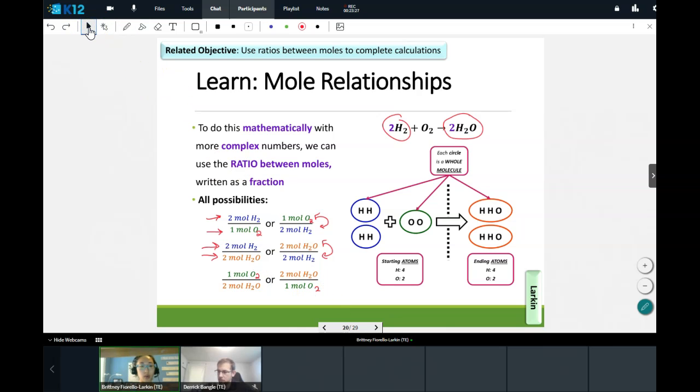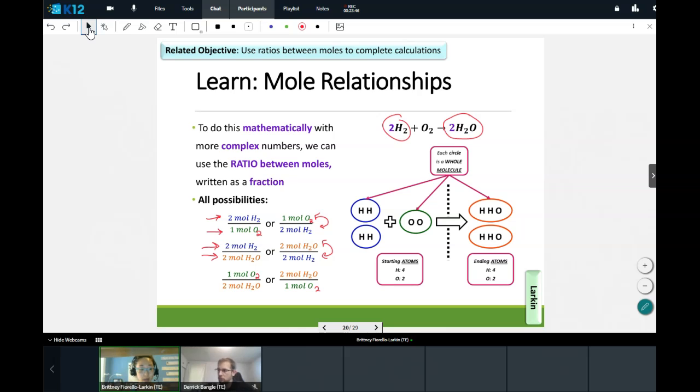All right, so these ratios, again, are just written from the chemical equation. Go ahead, give me a smiley or an emoji in the chat if that's beginning to make sense. Again, right now, all you need to know is that from my equation, I can write things in fraction form as ratios.